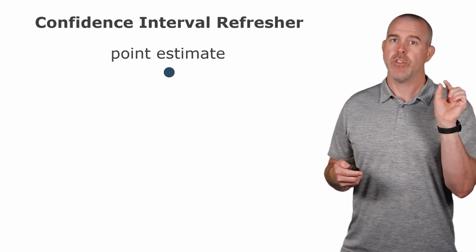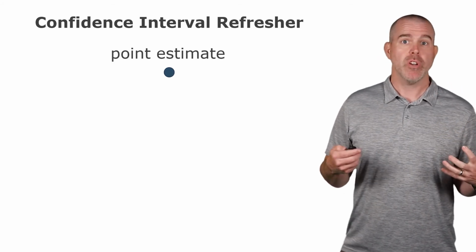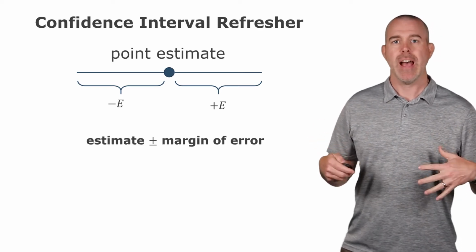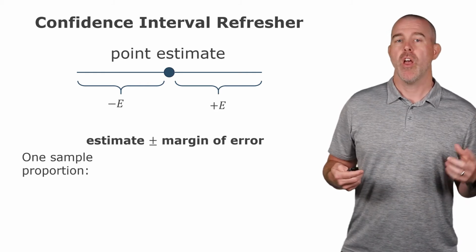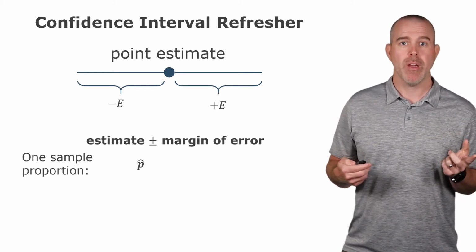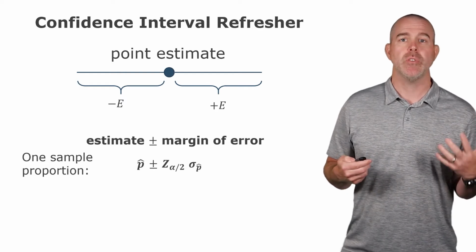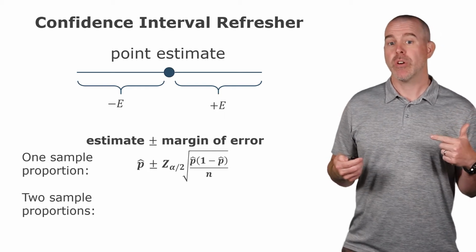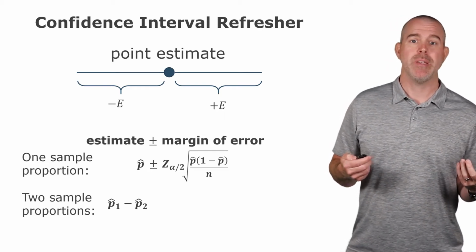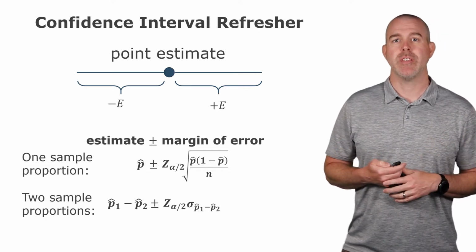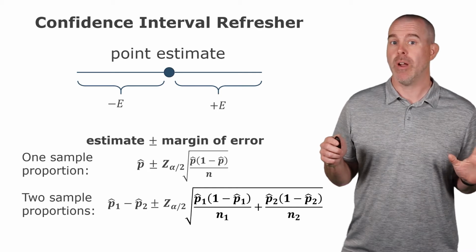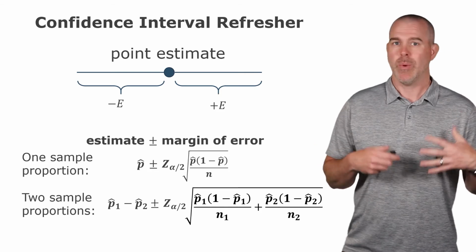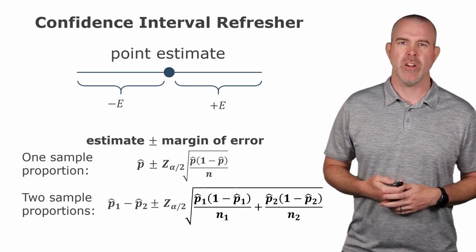Reminder, with confidence intervals you have your estimate in the middle, and for certain variables there's a symmetric distribution where you get a margin of error on either side. So you have your estimate plus or minus your margin of error. For a one sample proportion, p hat was our estimate, plus or minus z alpha over 2 times the standard deviation, and we got this nice confidence interval. For two sample proportions, it'll be similar: p1 hat minus p2 hat, plus or minus our z times the standard deviation. Unfortunately we can't use the pooled one here because in the confidence interval we're not assuming they're equal. We're going to do a confidence interval for the difference, so we can't pool them together, and we have to use the full standard deviation here.